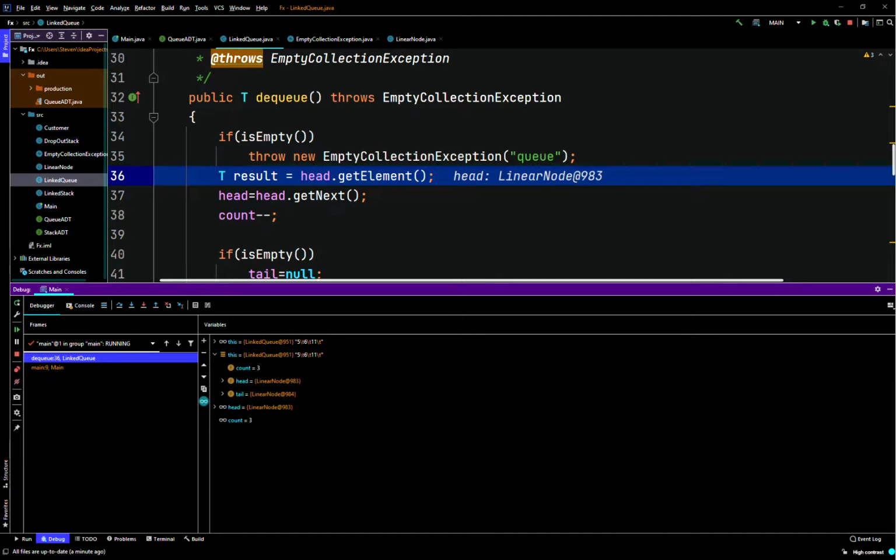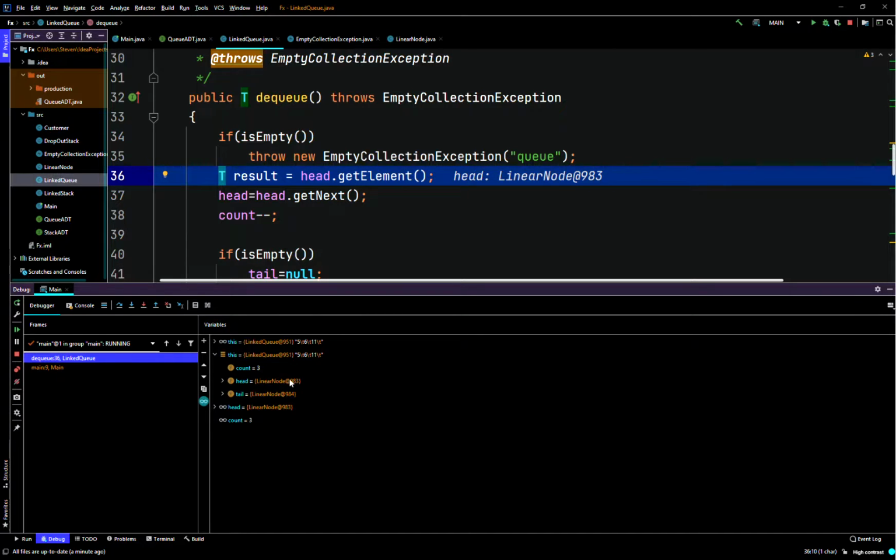So we'll say T result points to head.getElement. So we'll create a variable here of type T. It's type T because the elements in the queue are of type T. Then we'll set it to point to the head node, which is at memory location 983.